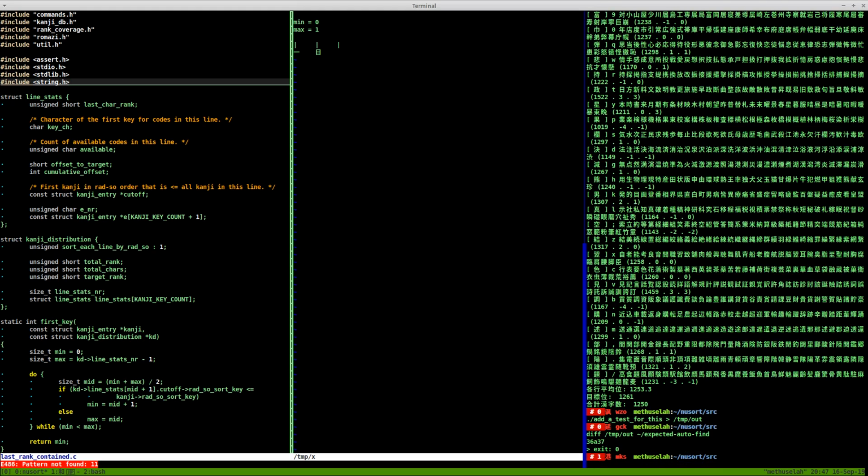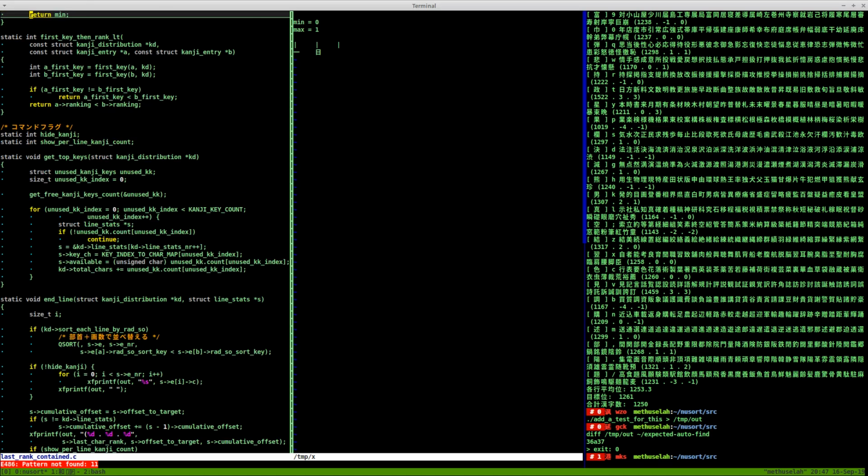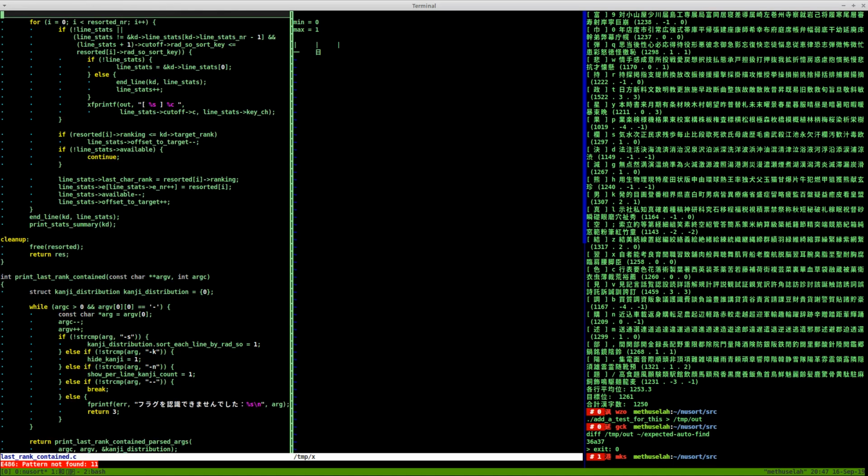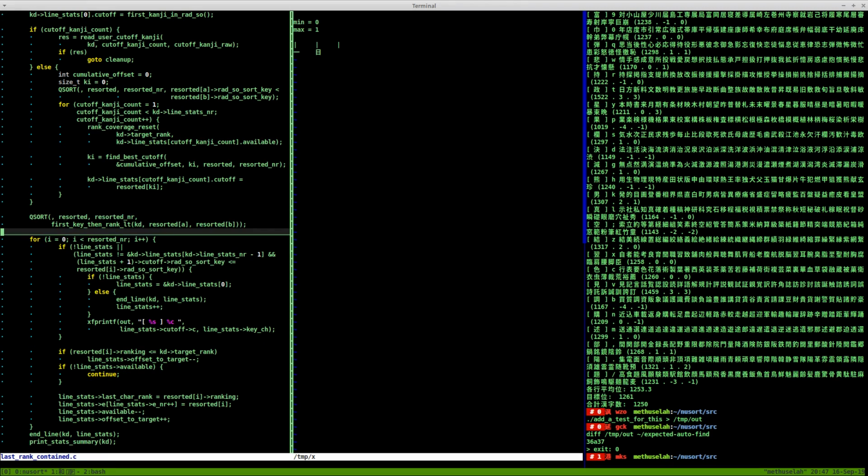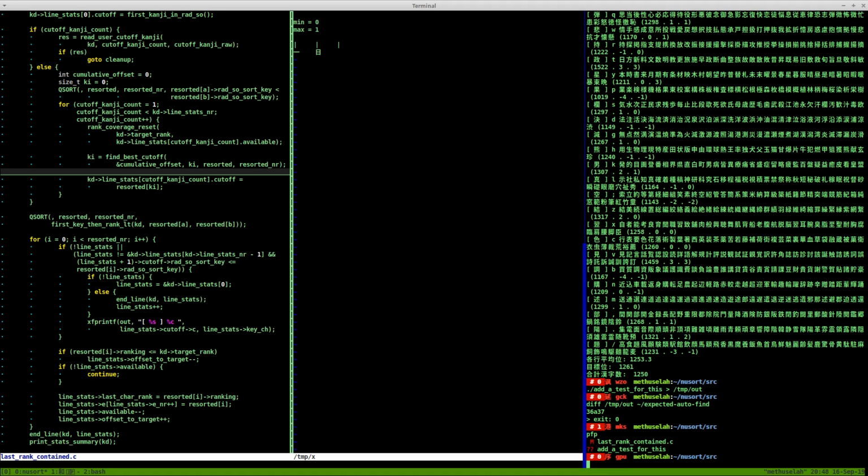Okay, so that would suggest that the process of automatically finding the kanji is screwed up, or it's changed since last time. But we're also getting a seg fault, which is not good. Hmm. So now we've kind of lost our lead, so to speak.